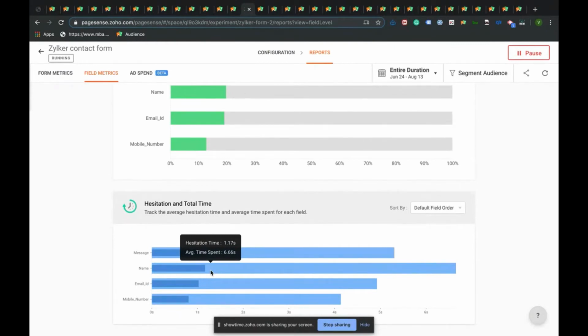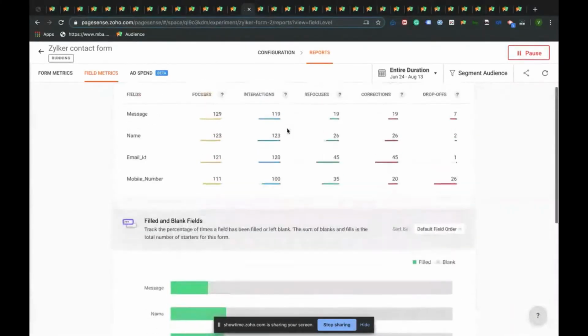So this gives you an understanding about the importance of the field, or if users are hesitant on giving the data on this specific field or not. And also the average time helps you to understand the total time taken. Say if you have a drop down menu for a country, this gives you a fair enough idea if that takes longer time, if the drop down is not working properly, or if the users are not able to find the specific country as well. So that's about the form analytics.